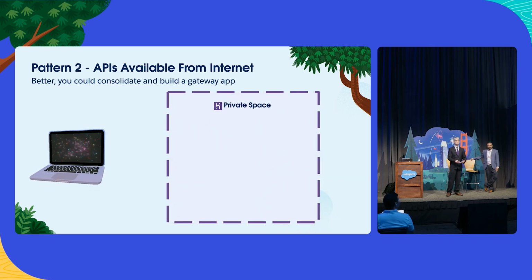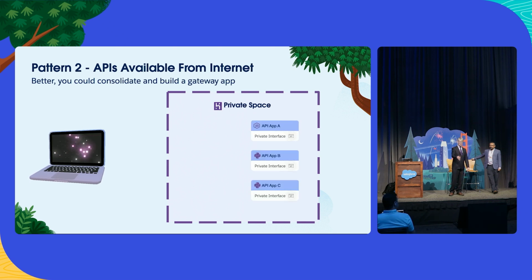I'm still going to keep this in the bounds of things that Heroku has to help because we have other things that can help. Private spaces. You can create a private space, and when you deploy your apps into that, you get an extra feature. One of the features you get is that you can mark them as internal only to a private space. And if you do that, that means they're not accessible from the internet, they're only accessible to other apps within the private space. So you could deploy your API apps into a private space using that feature. They'd be secure, actually completely inaccessible to the internet.